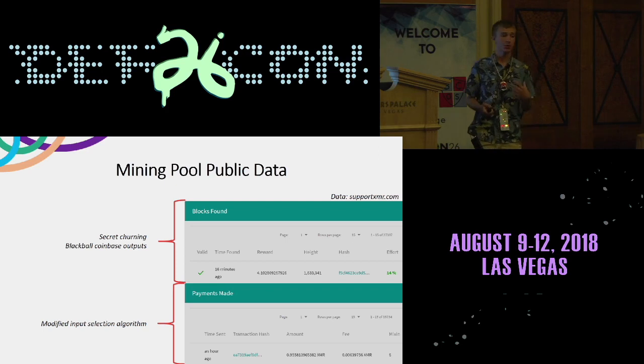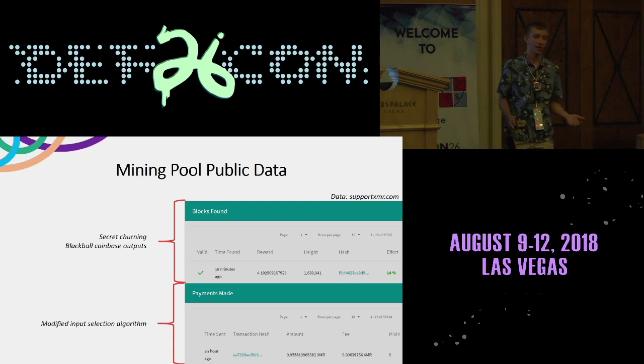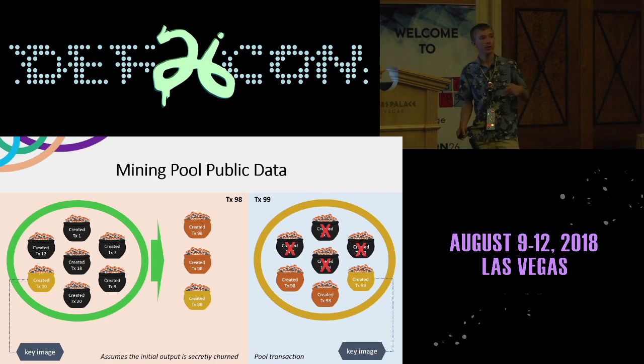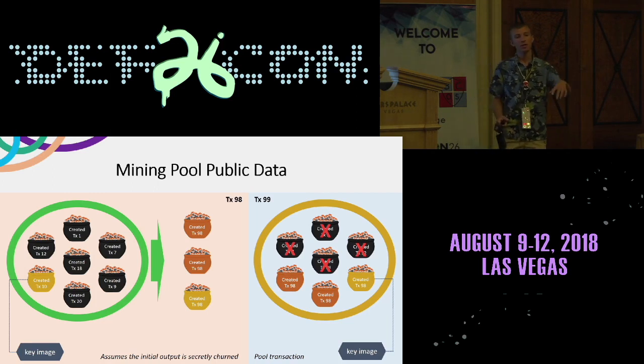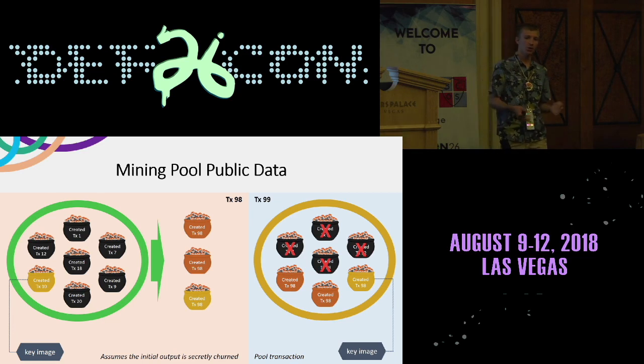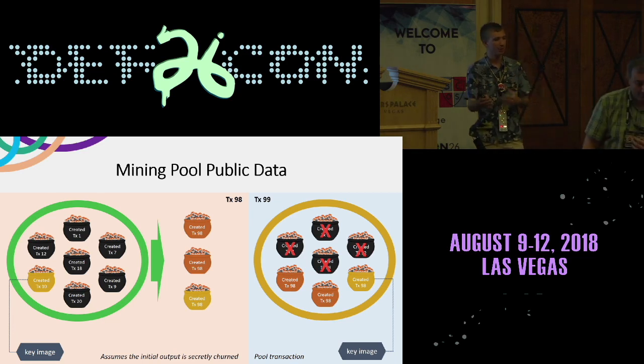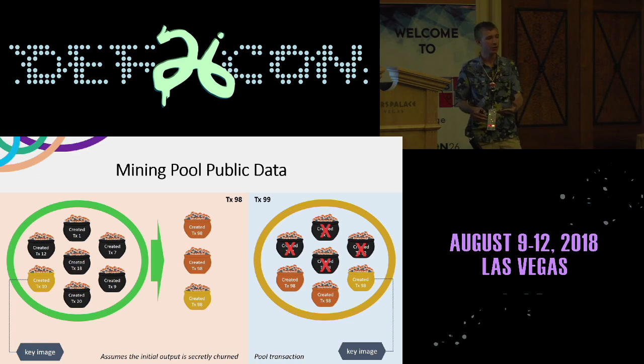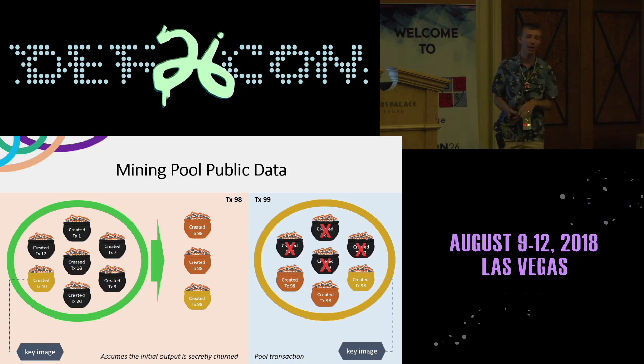For the payments made, there's a really unique thing we can do, which is have a different way of selecting what outputs are included in these ring signatures. I'll speak about this one because it's pretty interesting. So pools, when they send transactions to people, receive an output back to themselves as change. Suppose they mine 2 blocks and there's a certain payment threshold such that they're paying 3 of their miners, but they're not paying out all of the money that they have. They would receive certain ones of these outputs as change back to the pool.